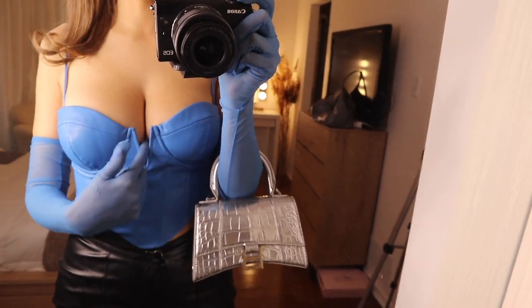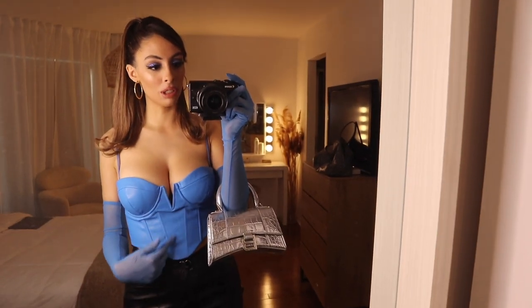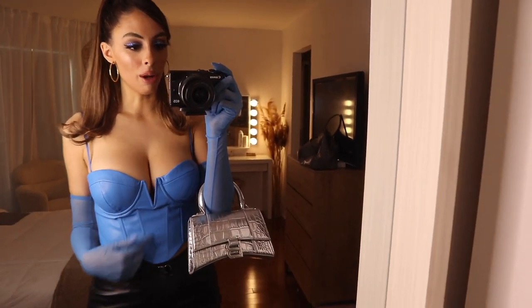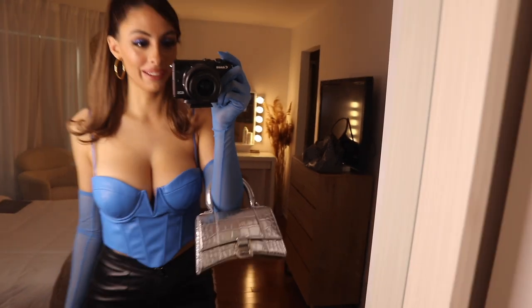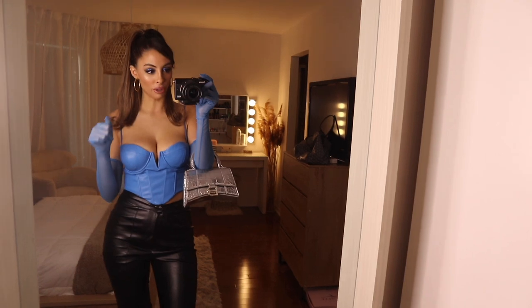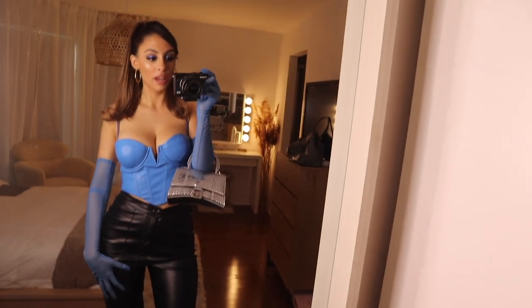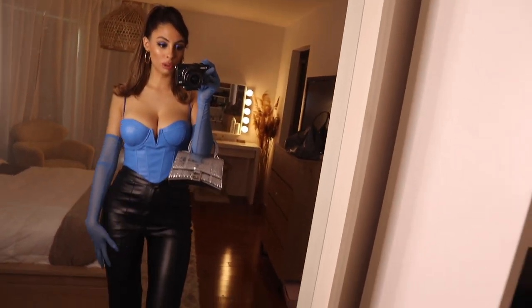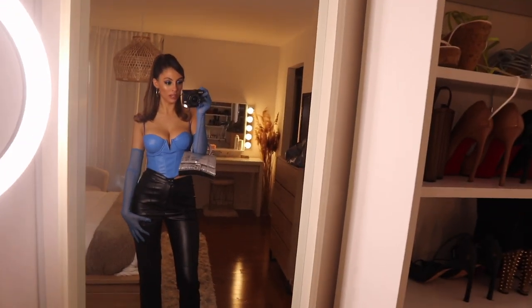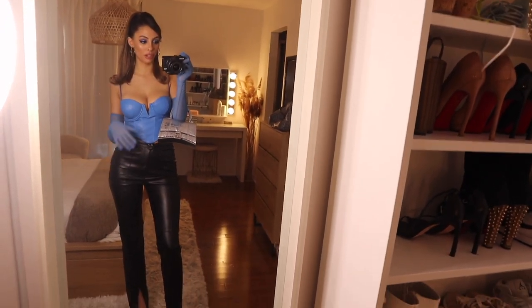It has like a V plaque in the middle. My best friend is called Veronica — is she expecting me to give her this top because it has her initials on it? Veronica, if you're listening, you're not getting this top. You can borrow it though after I wear it and get a picture in it. The back ties with the zipper like most corsets from Oh Polly, and I just think this look looks really good with leather pants. I wouldn't really necessarily go patent with this — so this is like the perfect look.